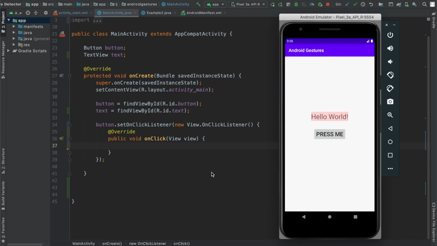Hello Android developers. I'm going to be releasing a series of tutorials in which I cover how to change properties of views programmatically in our main activity in Java. I'll start by teaching you how to dynamically change the dimensions, or width and height, of a view like this every time the user presses the button.